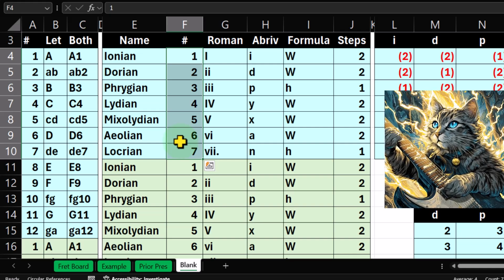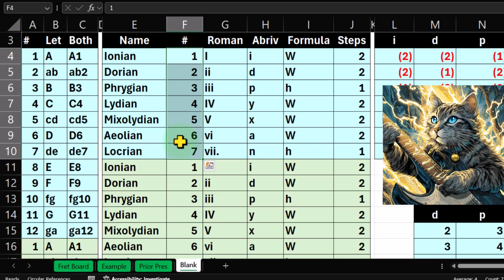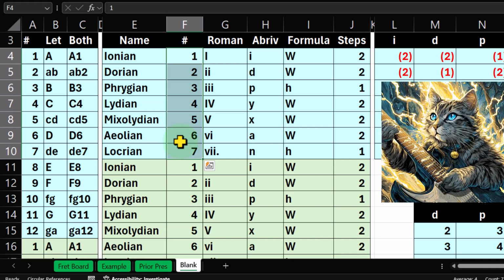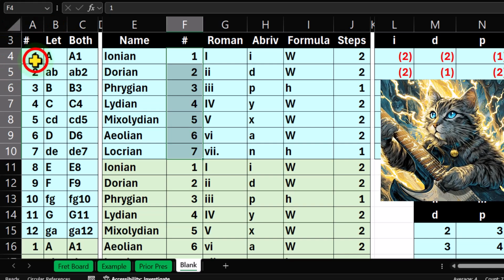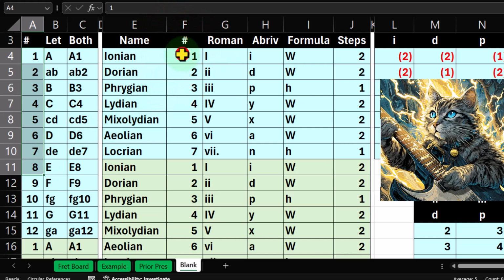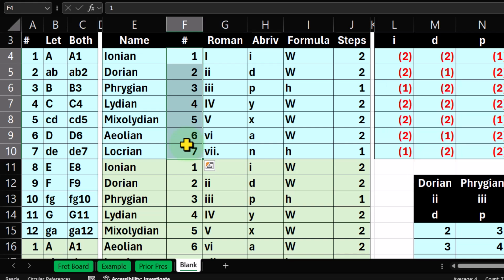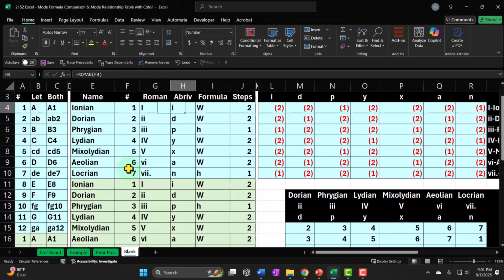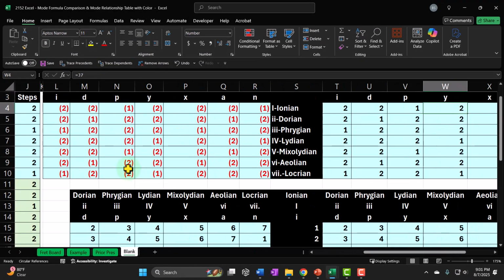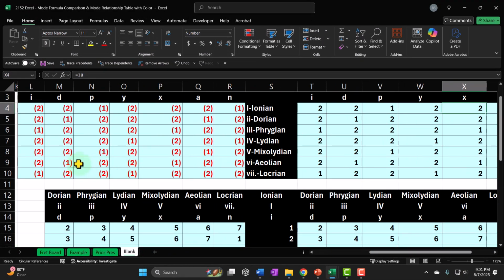And now I want to dive into the color. So now we want to add the color component. What we've done here is we've added the numbers to the notes. We've added a number system to the modes, meaning we're going to choose 7 note collections, as we've talked about in prior presentations, and then we've mapped out each of the modes by distance. So we have the Ionian mode. We're going to give the formula for each of these modes.